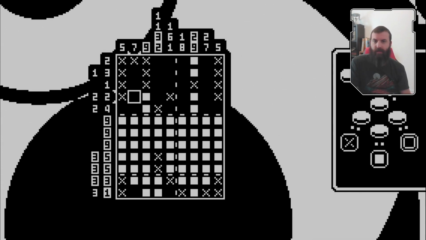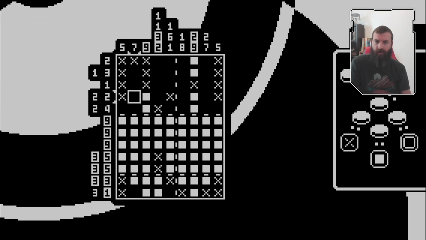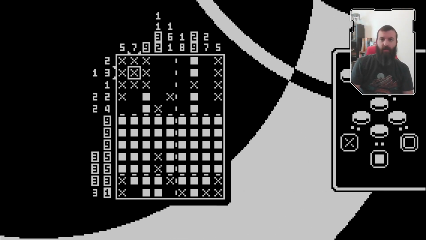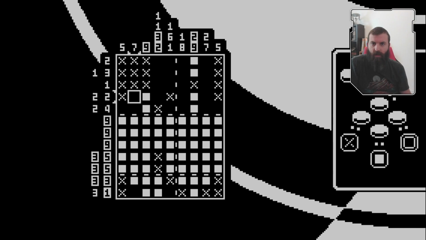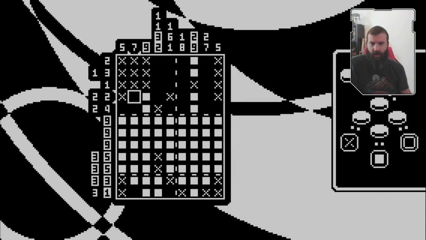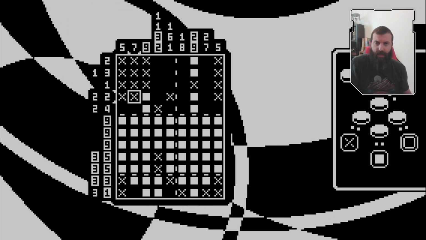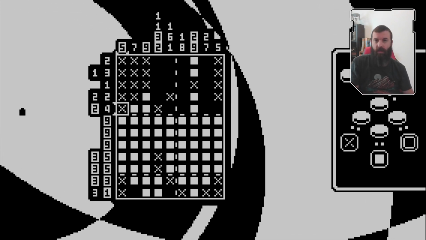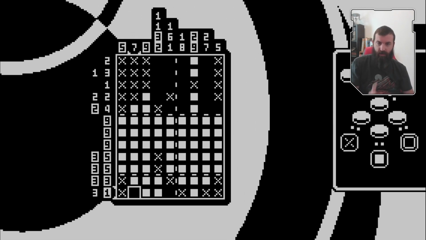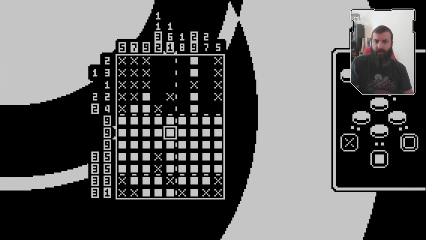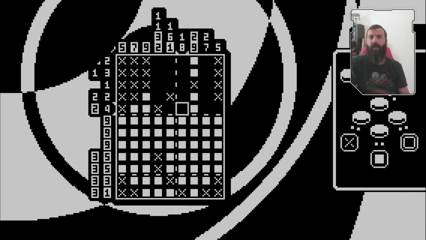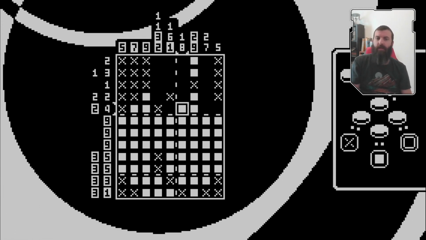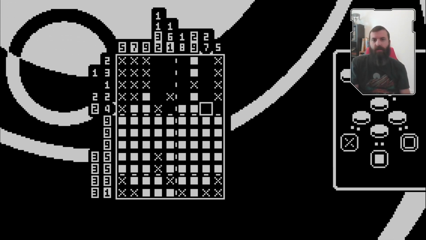This is 7, so this is 6 so far, so we can infer there's nothing here or here. 1, 2. No, and we could actually go a step further. Yeah, we know that it's not there. This is a 2, so we know that this has to be here. Which means that we can deduce that that's there. That also, we can corroborate that with that. This is a 4. So we know that this has to be filled in no matter which way you go. Same way here.